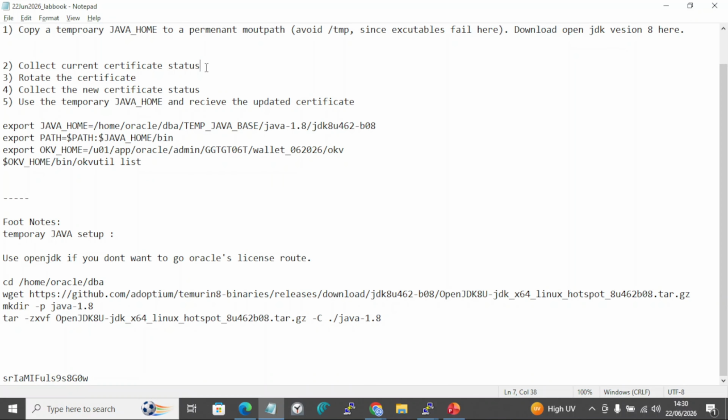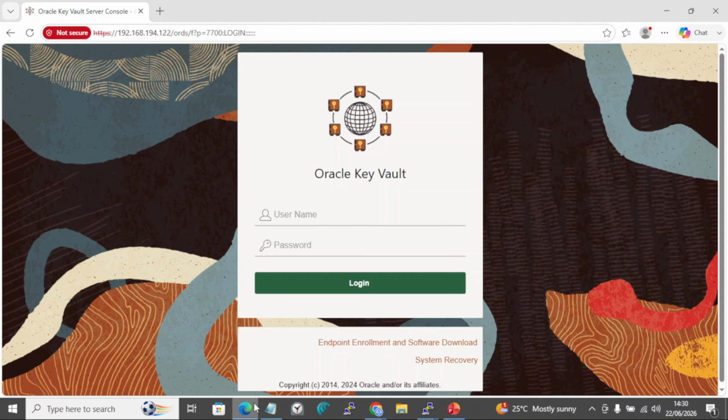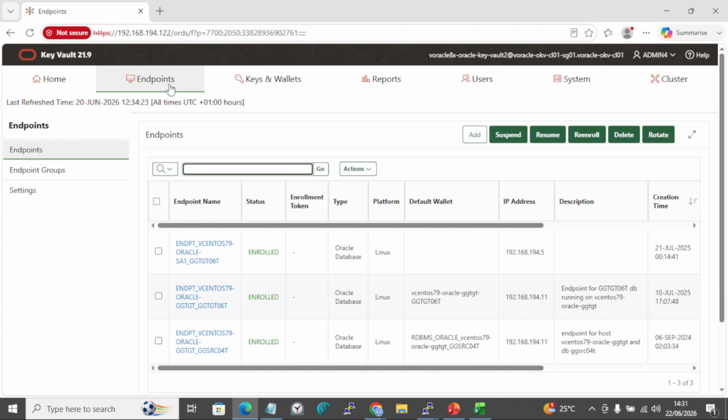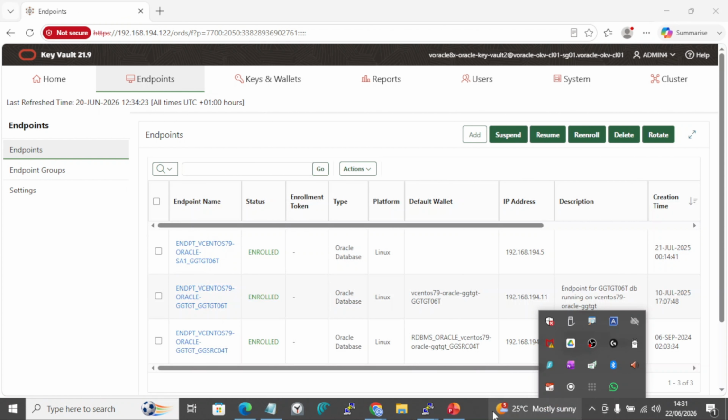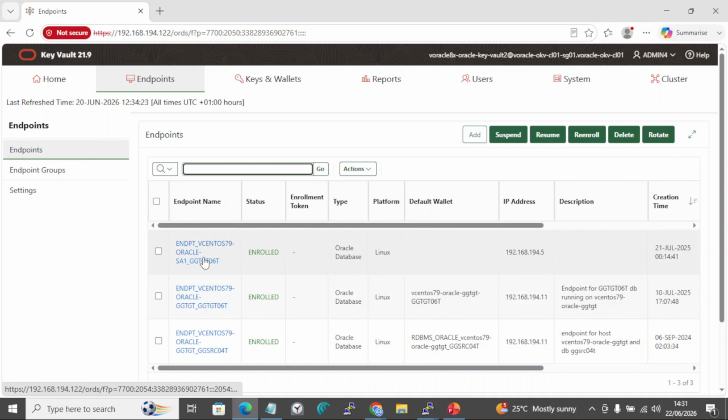So, rotate the certificate. Now this is done. Current certificate status, we need to check, isn't it? So we just go here. It's expired. Alright, you can see here, this is the endpoint we are trying to rotate.